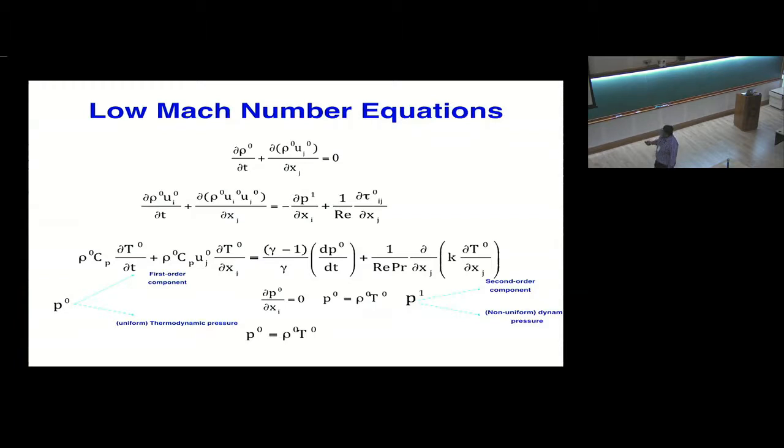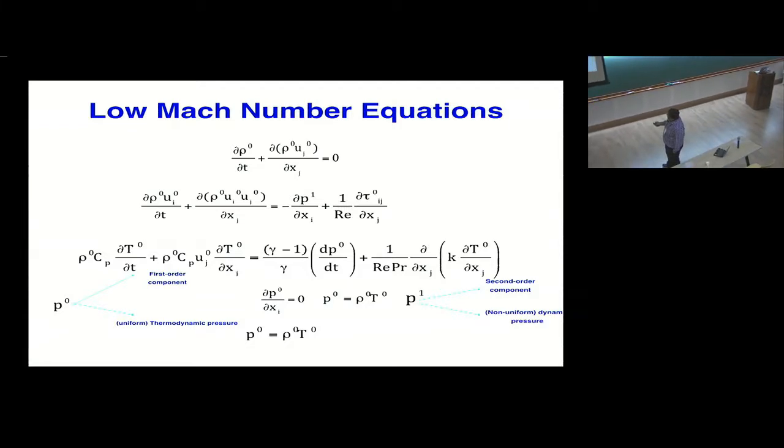You can see that the continuity equation looks like a similar kind of continuity equation. But in the momentum term, there is a P1, which is the first order pressure, not the 0th order pressure. Otherwise, everything is the same. And in the energy equation, you have dP0 by dt, where P0 is the 0th order pressure term. You still have to close the set of equations. So it is interpreted that P0 is a uniform thermodynamic pressure, and P1 is basically the dynamic pressure, like what we do in our normal scenarios.